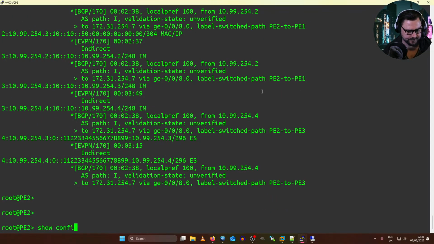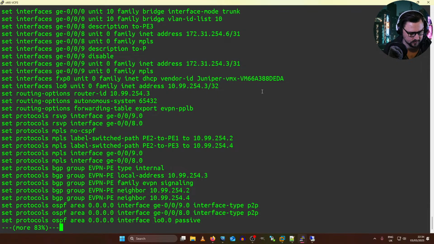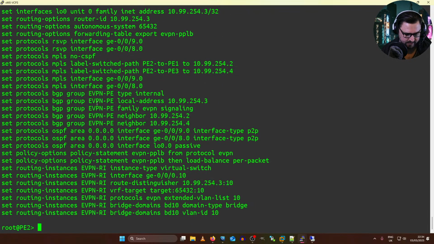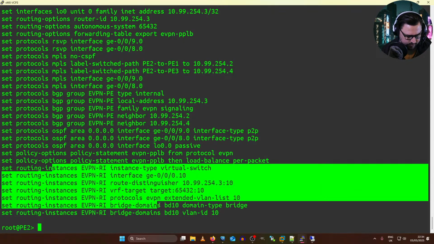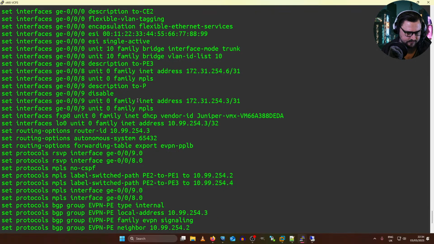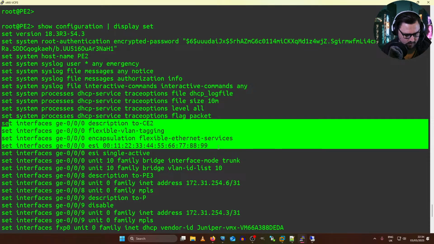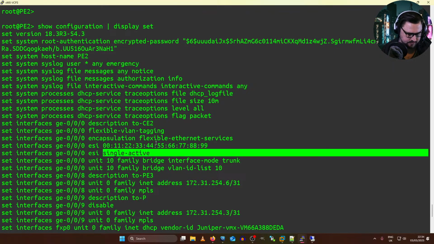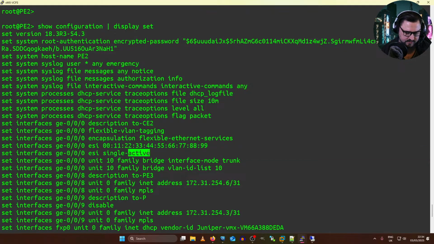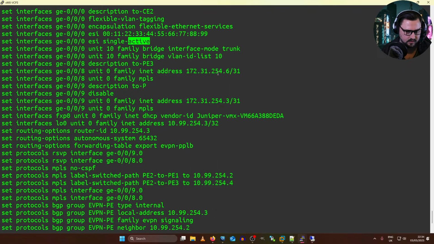So let me just check on it. VPC03, show configuration, display set. I just want to see, I'm pretty sure you set it to be active somewhere. It's not under the routing instances. I actually think you set it under the interface itself. Single active. Yeah, so here under the GE00 interface, the important bit is we've set the ESI, which matches on both ends. Then we can set what it does, which one is the active, which one's like a passive state. I don't remember if you set the other state to passive. I think it just picks it up, but I don't 100% remember, so I might be misremembering.